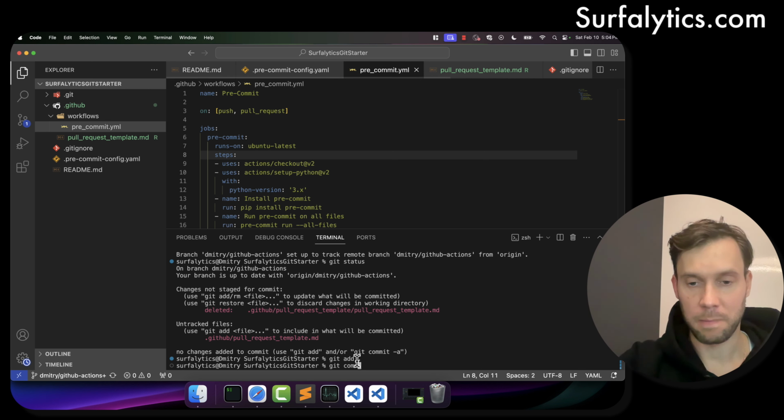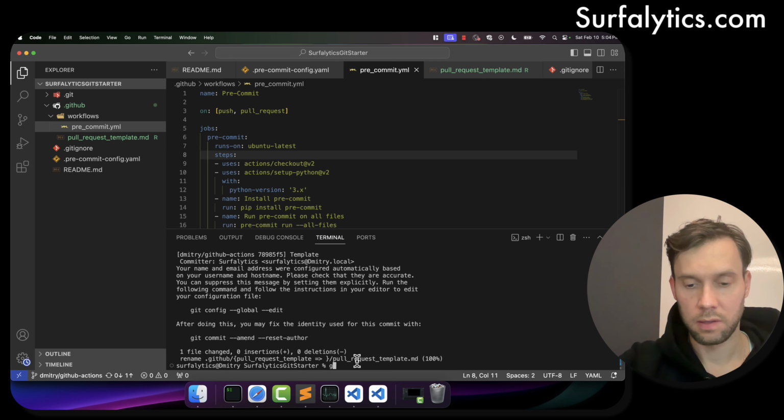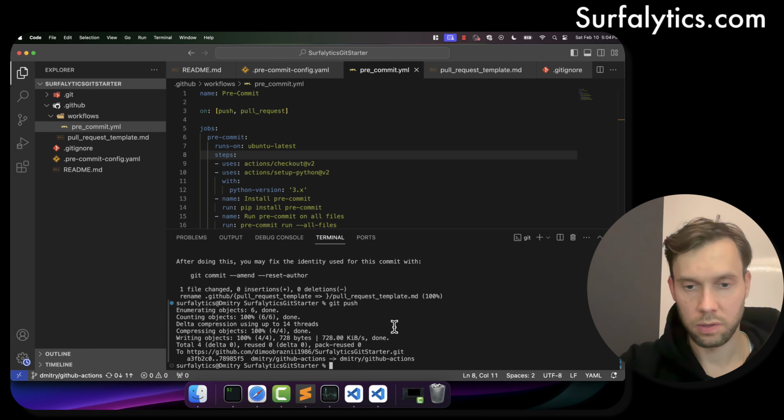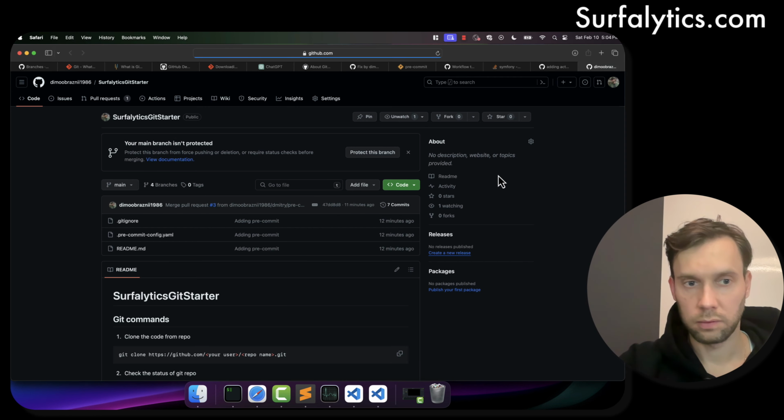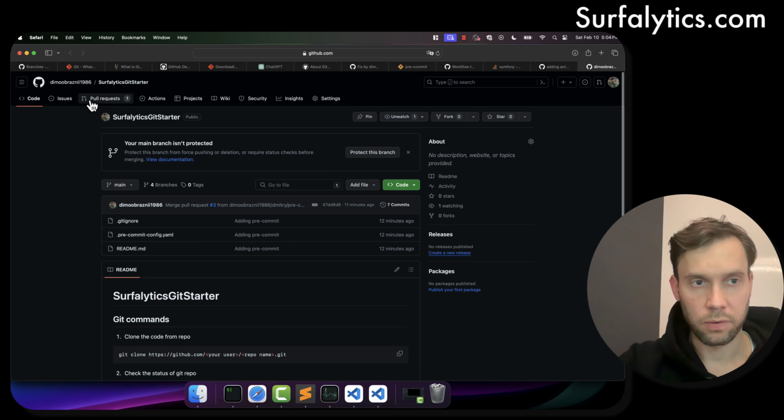And I will say git commit -m, and then I can choose, okay, we just did this template. And do git push. Go.